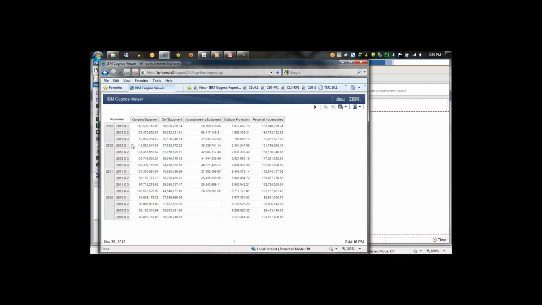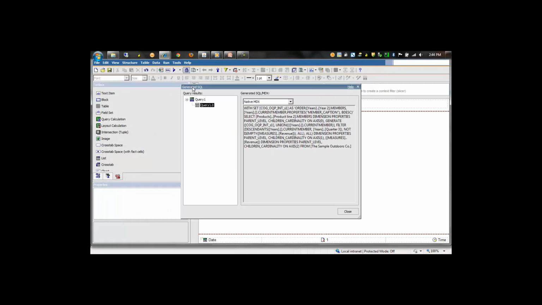So now when we run the report, we'll have the same effect where the null row is removed from the output. But this time when we look at the generated MDX, we'll see that the filter is in fact pushed down to the data source, and no local processing is occurring in this particular scenario. Now again, in some cases, using null suppression can hinder performance, especially with large data sets, and in such cases consider using the filter function.